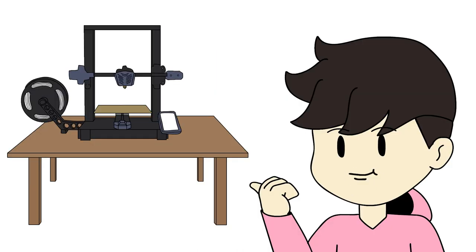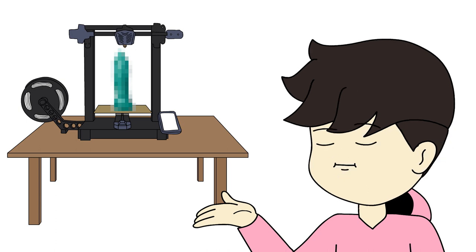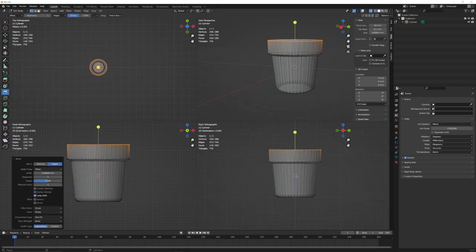So let me introduce to you my new 3D printer. I just started learning how to 3D print, and one great thing about 3D printing is that you can print whatever you want. Ignore that, that's just for personal use. So we're just gonna hop into the 3D modeling software that I just kinda know how to use, Blender, also because it's free, and we're gonna attempt to make Kirby Pot.